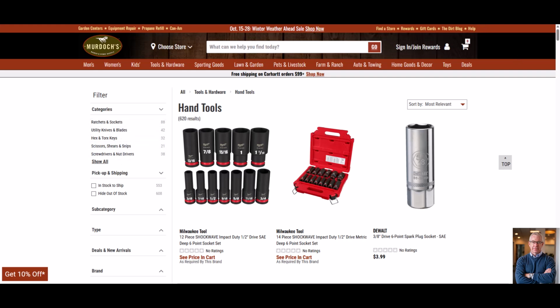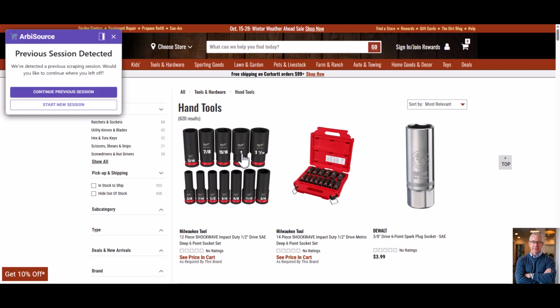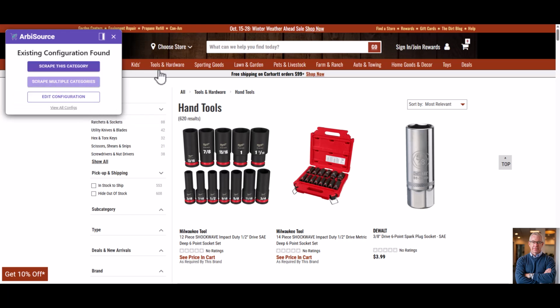So I'm going to use this little plugin up here. It looks like a shopping cart. It's really faint. But when I click on this, because I just did it, it says, oh, we already detected a session, so I'll start a new one. Most of the time, if it's a new site for you, it's going to pop up and say you don't have a configuration for the site. Do you want to make one? And assume that it says that. But I'm going to walk you through what that looks like here.